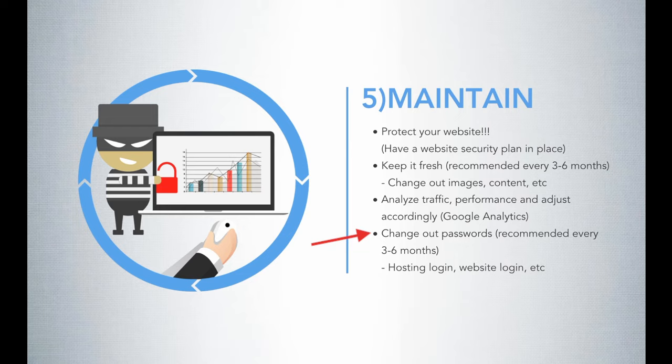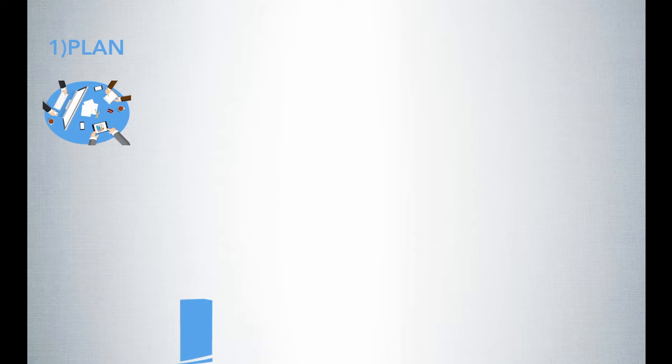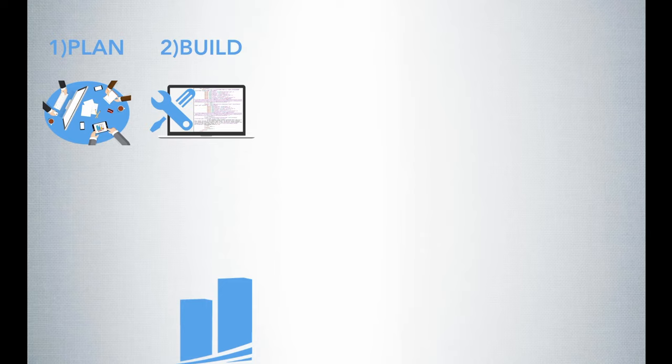So just to review here, my five major steps in building a successful website presence. One is to plan it. Make sure it's already on paper before you hit the actual screen or the developer hits the screen. Two is to actually build it. This is where you need a partner. If you try to do it yourself, good luck. I strongly recommend investing in it and making sure your presence is as professional as possible. Three, sharing it to help grow your business. You just get the word out. You want as many people to know. You want to drive traffic to your website and help Google find it.